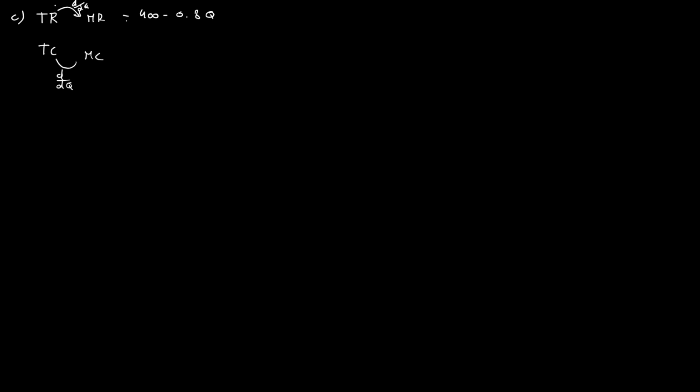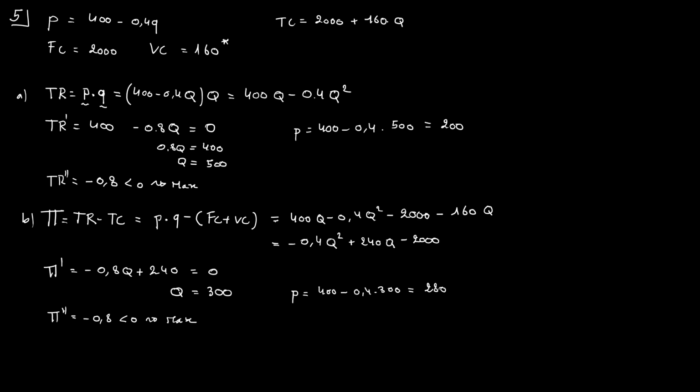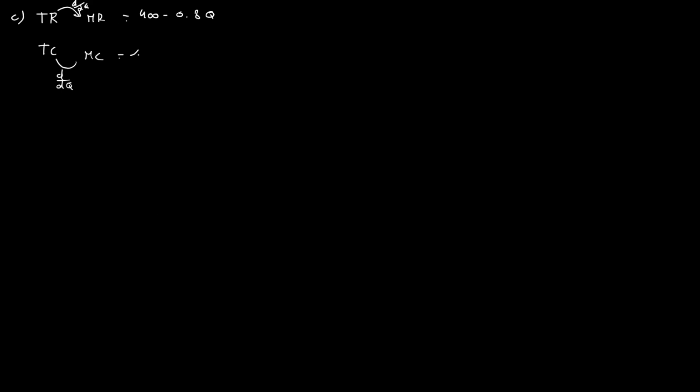For our marginal cost, if we derive this, all that we're left with is 160. So marginal cost, let's evaluate it at the point we're interested in. At a quantity sold of 300, because it's a constant function, we'll just know that it's 160. And our marginal revenue evaluated at 300, here we do need to fill it in a little bit. We get 400 minus 0.8 times 300, and again, what do we find? It is 160.